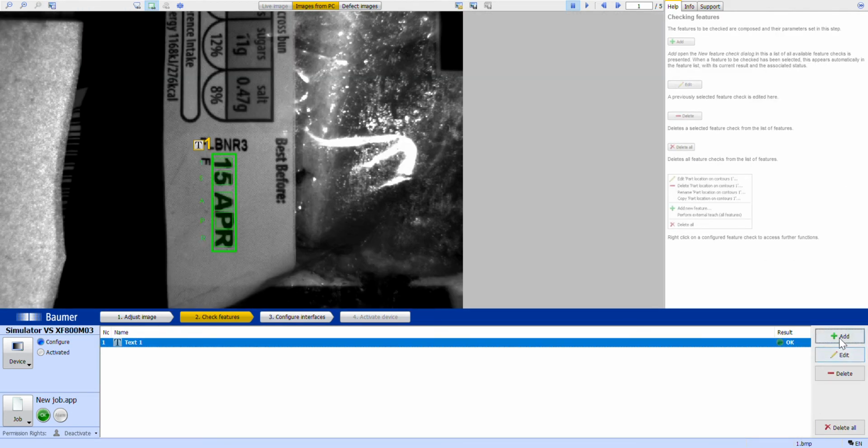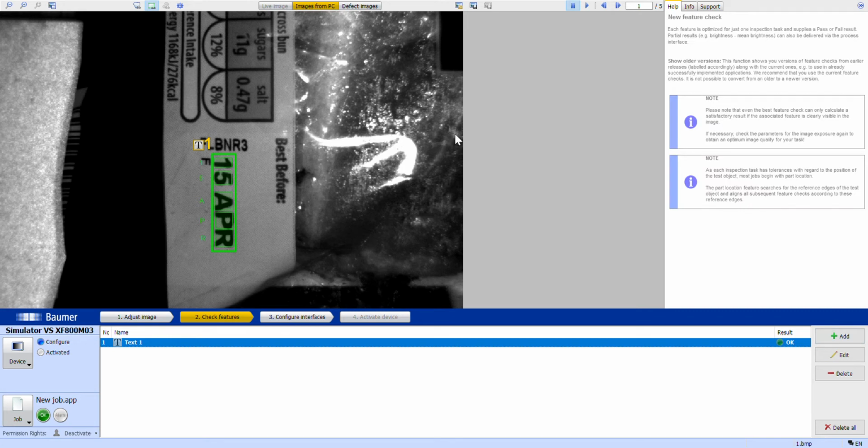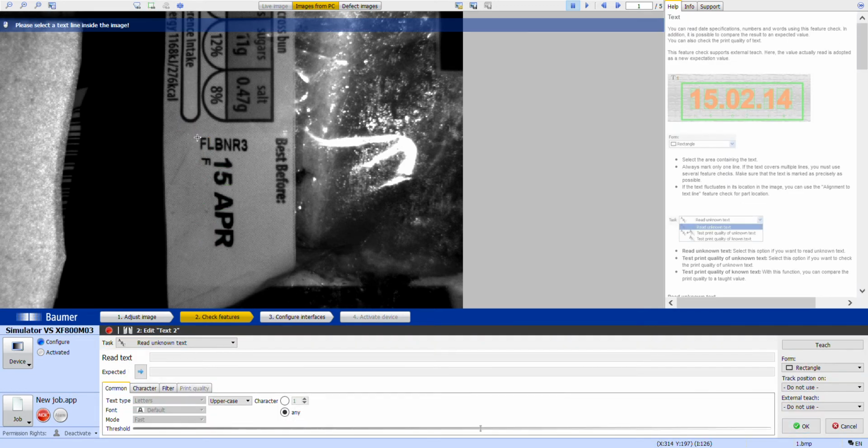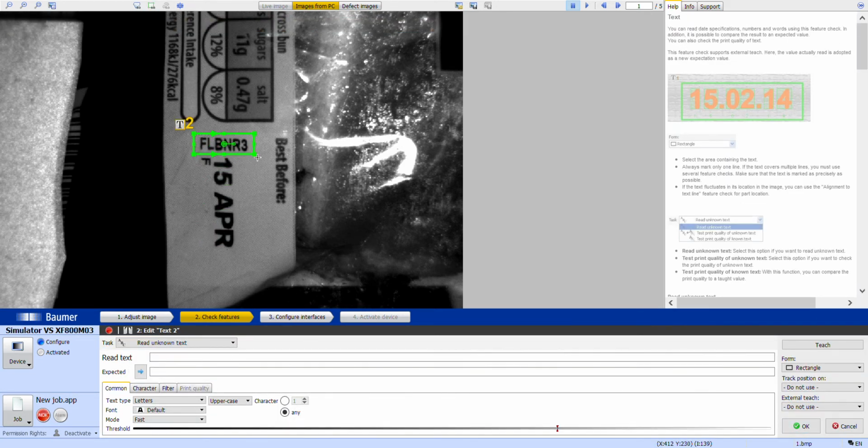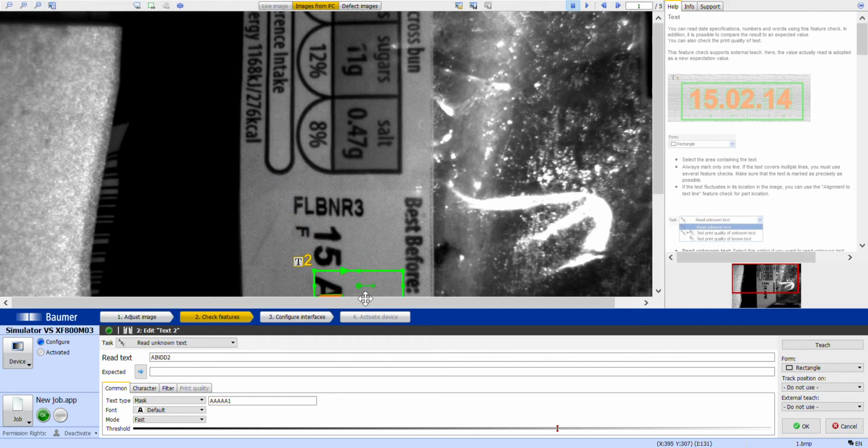On screen, if I also want to read the batch code, again, let's make another text box, and we can go for this code here. So just draw around it, and it's read it pretty much straight away without having to do any manipulation. If I just zoom in, the text did read FLBNR3. And there it is, reading it exactly as it should be, and it's picked up the mask exactly as it should be. So all characters, and the last is a number.